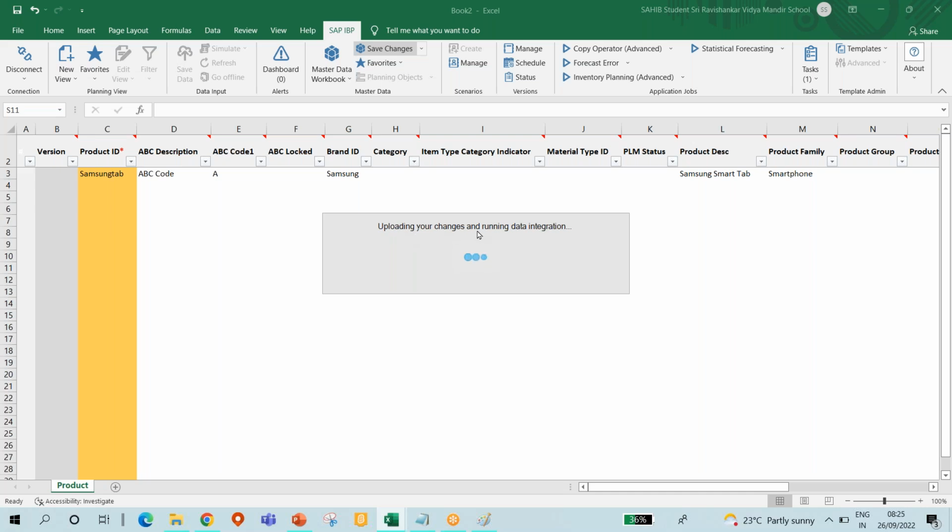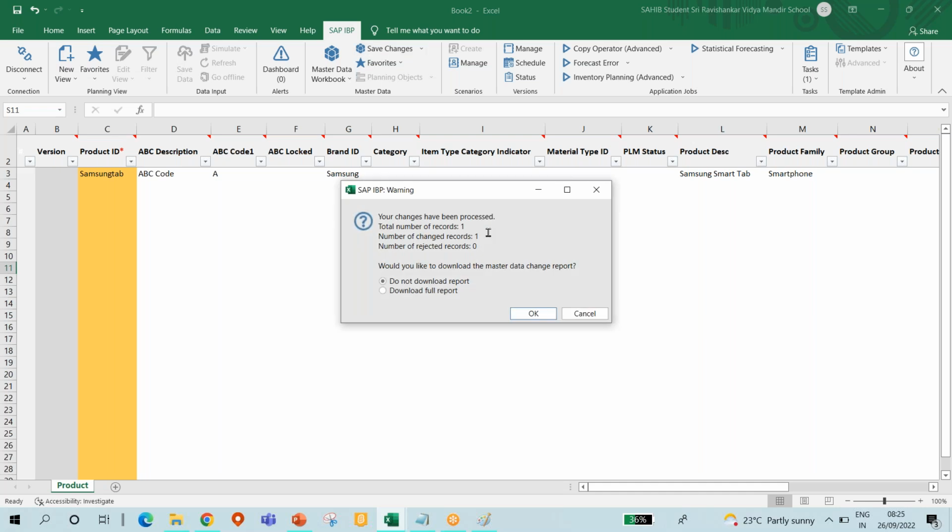now what it is doing, it is just running the job in the background. And we have learned in the past that anything we do will be captured in the application logs. And here it is showing me that the total number of records is 1 because this one record we have just created. Total number of changed records is again 1, and then total number of rejected records is 0.